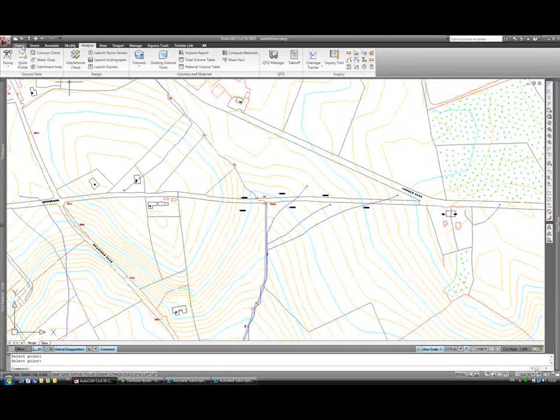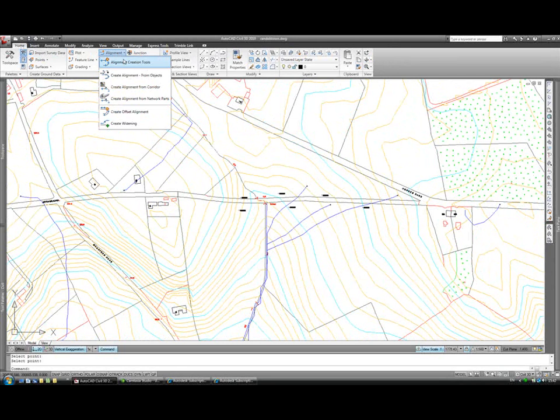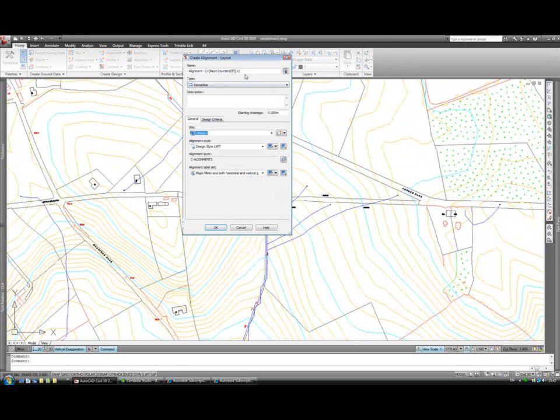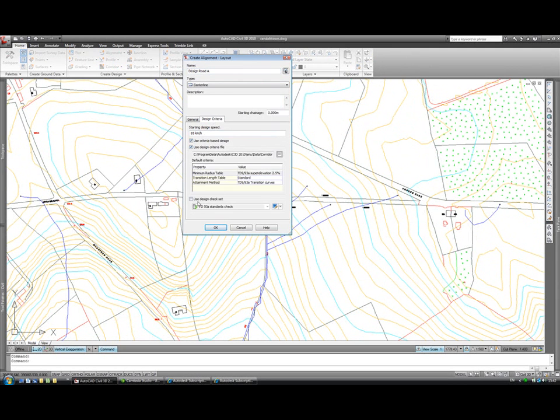So, firstly, we're going to create our horizontal geometry. I'm going to call this design road A. And as part of my design, I can specify design criteria. Now, it's available out of the box using the UK and Ireland kits. You can also create your own design criteria in here. I'm going to comply with TD93A standards. And I'm going to say the design speed of the road is 85 kilometers per hour. But again, I could maybe drop down. I'm going to say, let's make this 50.